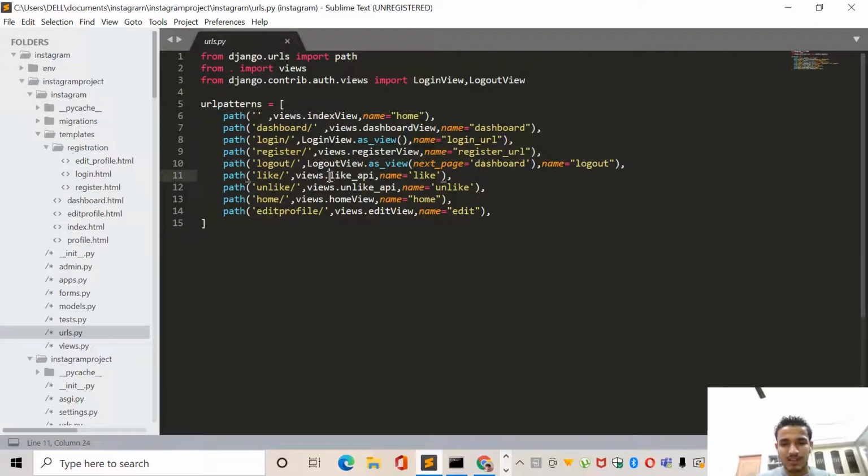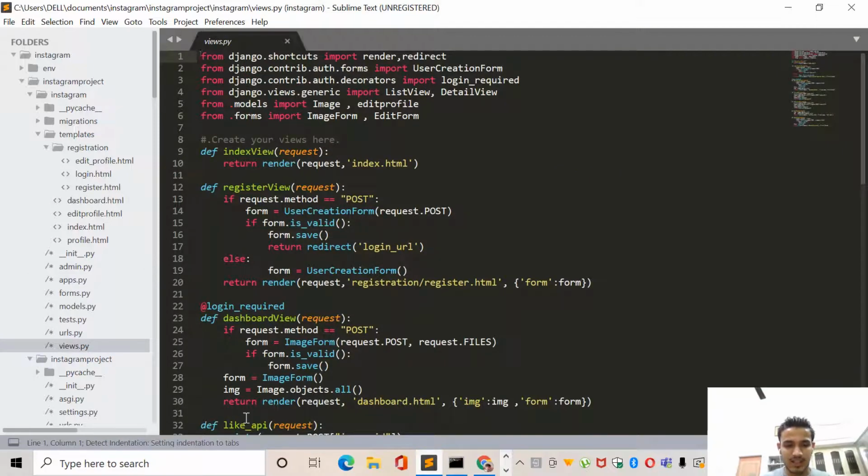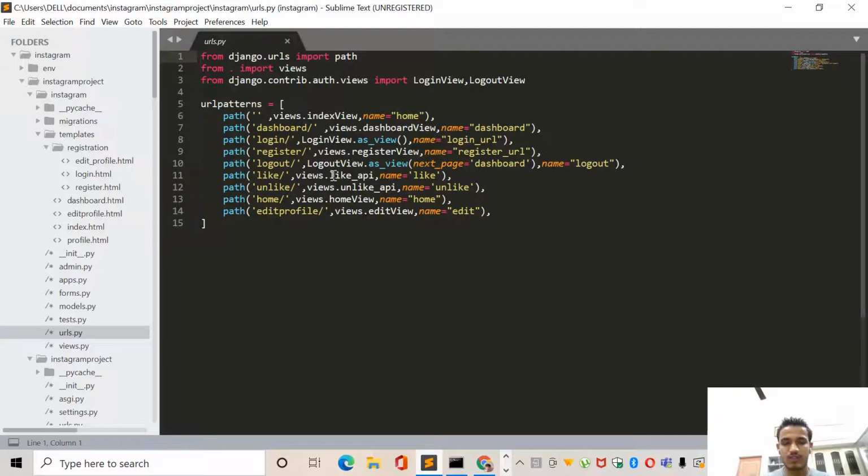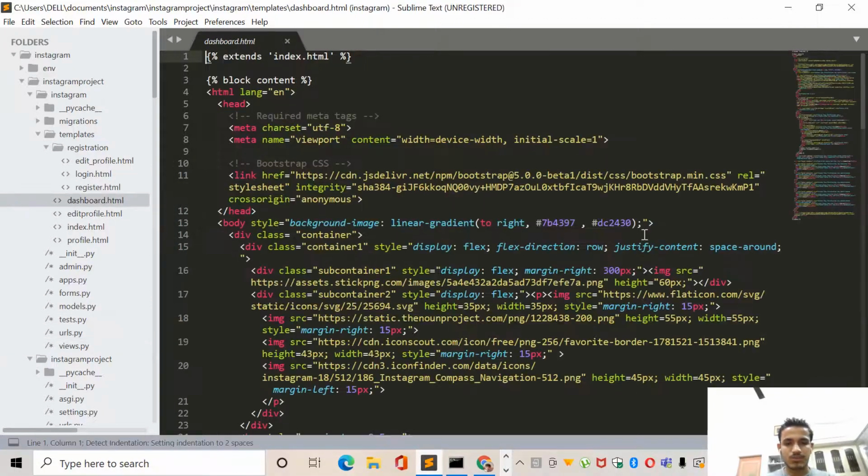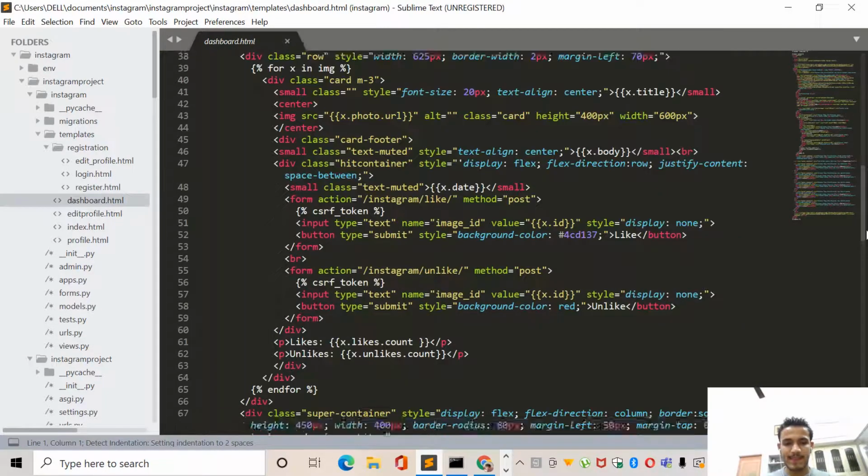This is not related to any API; this is just the name which I gave here. You may see it again, like_API. That's why I wrote views.like_API. Name is like; I've recalled this function with the name of like. Same with unlike; I've recalled this function as the name of unlike. So now in dashboard, I'll use this name.